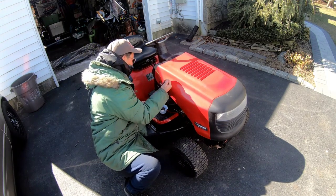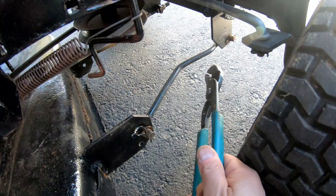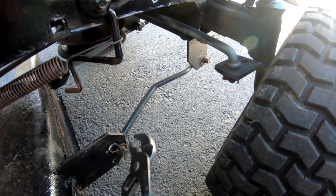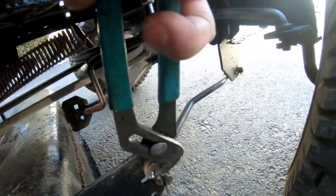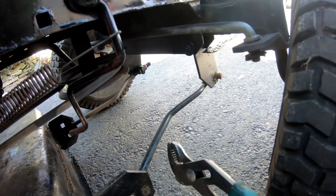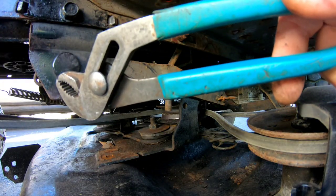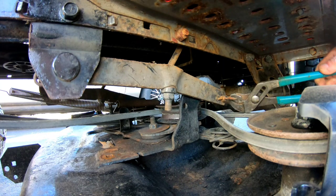You'll need a lot of R-clips - I've got some R-clips here, I could just take them from the existing one right here. But sometimes you'll need some channel locks or pliers or needle nose and a flathead screwdriver. I'm going to show you all the points that you disconnect to remove the lower deck. First I'm going to lower the deck so you can see everything. Since we're going to be using the hangers for this machine, we'll disconnect it on this side. You can remove this middle one over here - you have your choices.